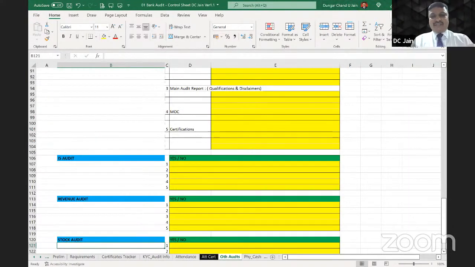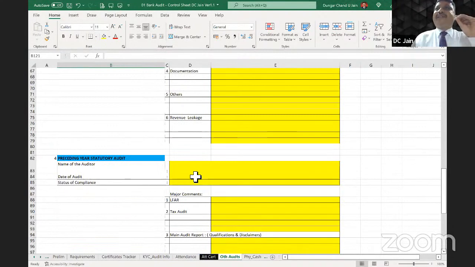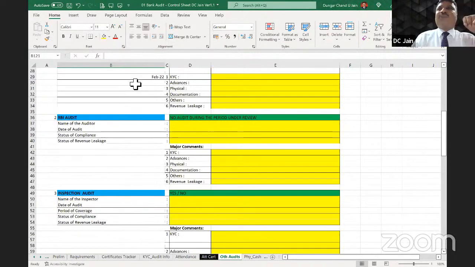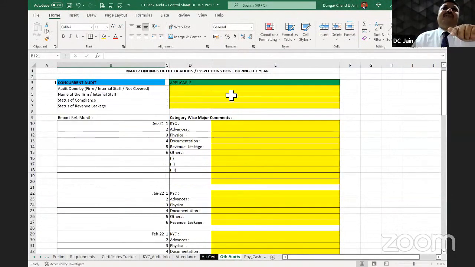One more sheet which I have given after this attendance sheet is the other audits. Ask the bank what are the audits the bank branch has undergone, and whatever they say, yes or no, please record it in management representation also. Many times we rely on their words because we will never be able to know if there is some audit which has been done and the bank branch has not informed us. So you can write a management representation telling that the branch is subject to these audits only during the year 1, 2, 3, 4. And you get a management representation signed from the branch management.